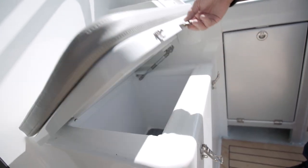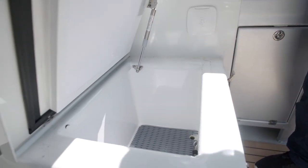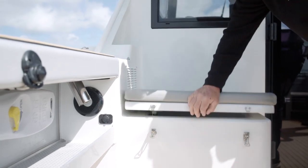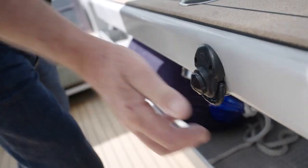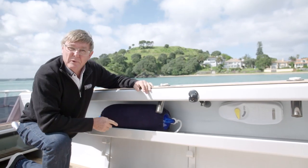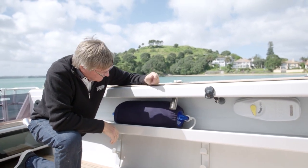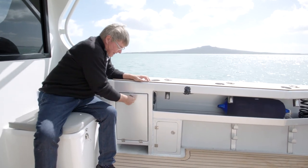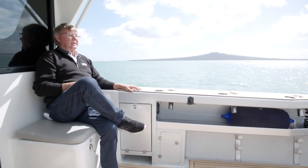The cockpit seating includes port and starboard bins. On the starboard side it's a wet locker — a great place for your catch — and on the port side it's a fridge freezer. What I like about these boats is the hand wash: you can use your leg to operate it. Note how wide the side trays are — you can fit live dive bottles on there, big enough for dive bottles on both sides, four bottles in total. There's also a hot-and-cold shower, a trash bin, and somewhere to put your gas bottle.